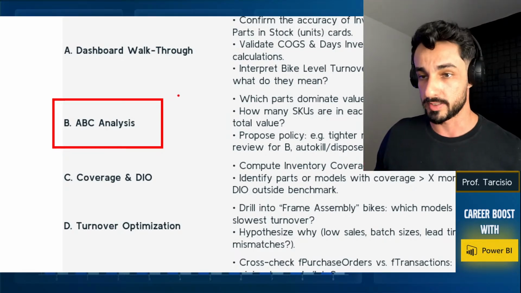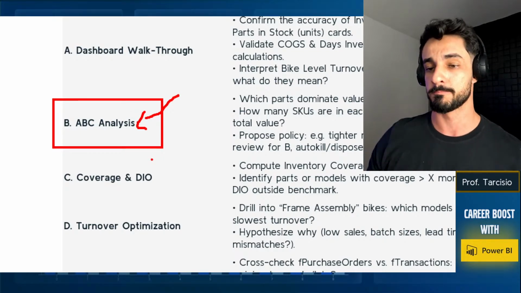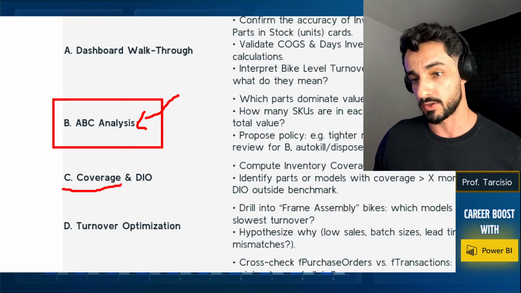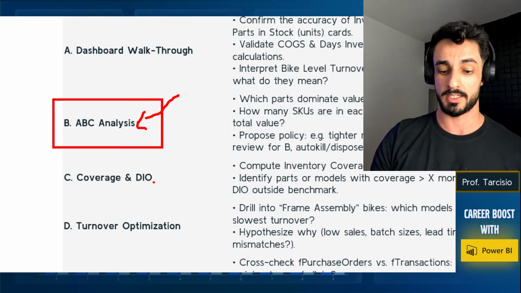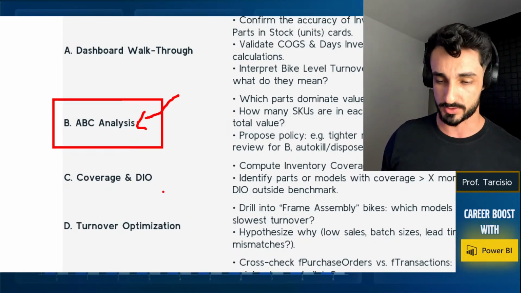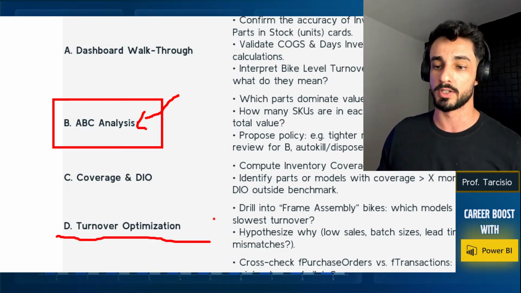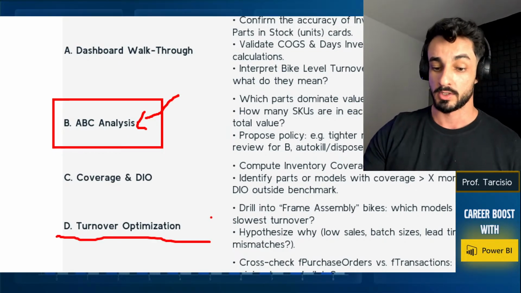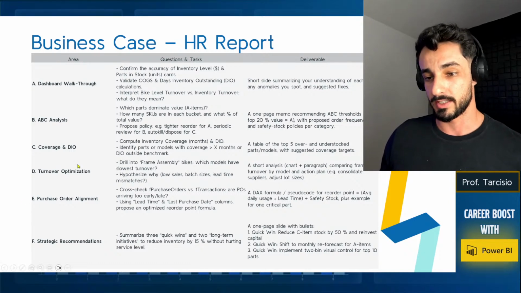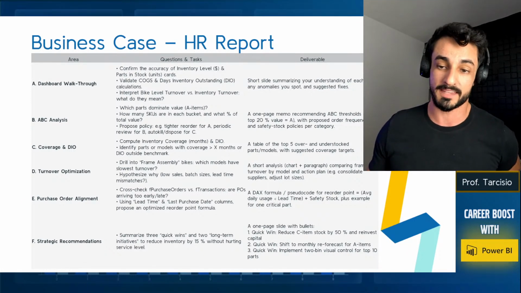And we're going to create this full visualization. It's going to be very interesting. And then later we are going to talk about the coverage and the DIO, the days inventory outstanding, and we want to address the turnover optimization as well. So we have many analyses here to create, and this is going to rely a lot on DAX.